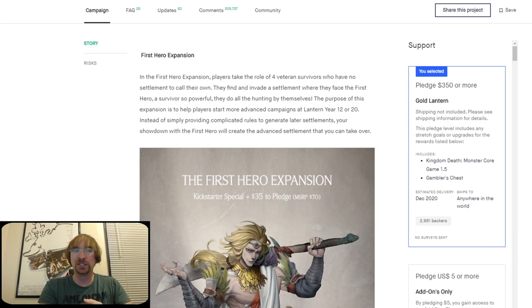So to release it with Wave 4, why would you skip all this new content that you're buying in Wave 4? Why would you want to skip all that? This is the perfect remedy for a game that's already 5 years old. People don't want to do that stuff now. First hero is a perfect thing for that.